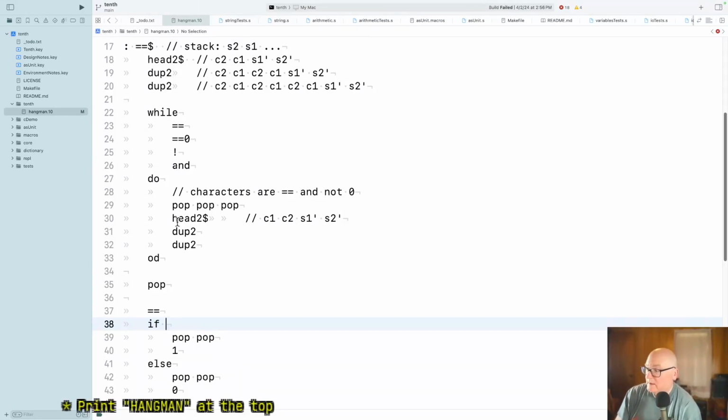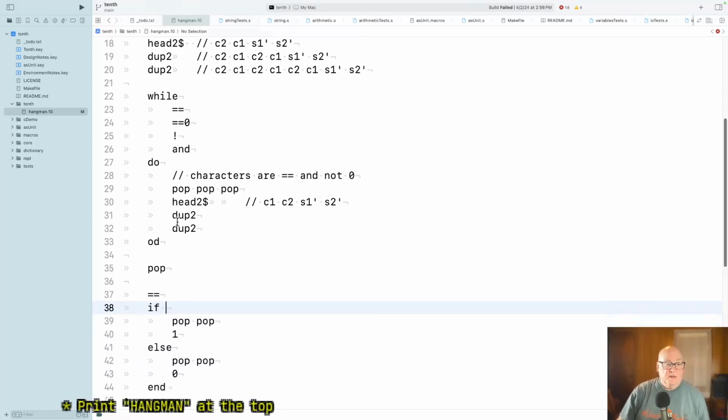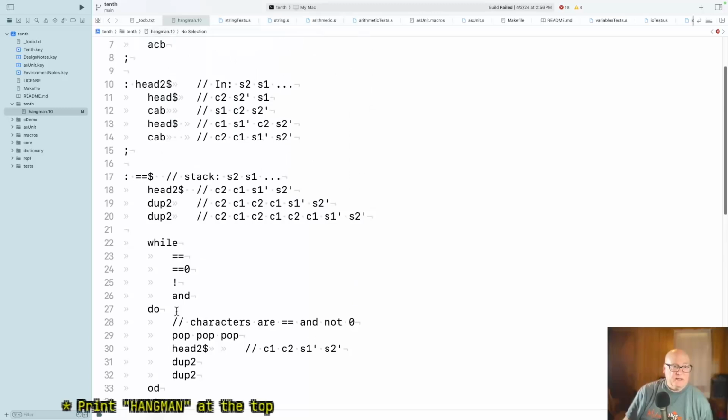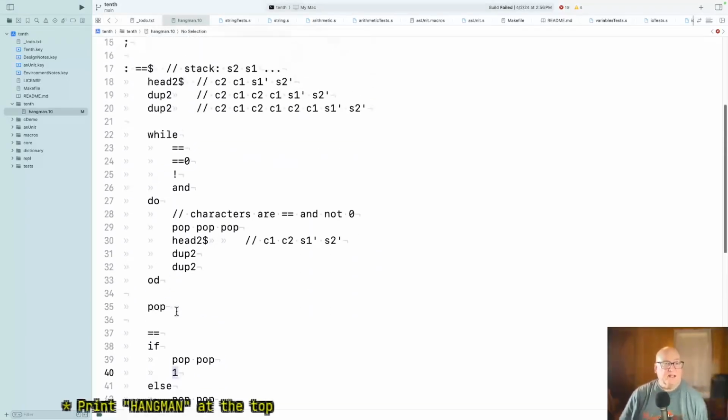Okay. If you exit, if they're different or both 0, yeah. So I think the only way they're equal is if they were both 0. So that would be this case, in which case they were equal all the way across. Otherwise, they weren't equal. Either one was 0 or one was something else. Okay, so I think I have equal dollar.